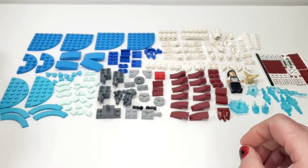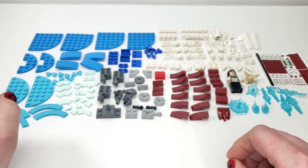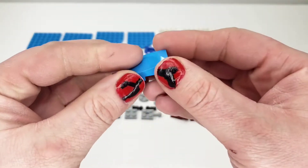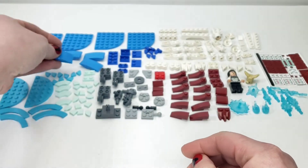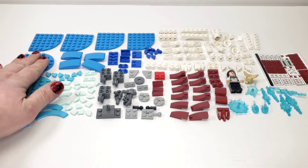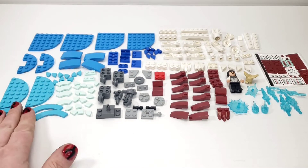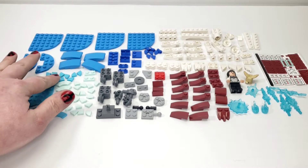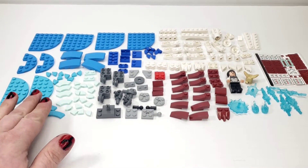You can see a variety of blue, quite a bit. We have this really nice blue — I don't see it as much as I wish I did — and we have four of these nice 2x4 kind of slopes in that blue. Really like that. Just a nice interesting blue. More plates there, nothing too special, but nice to see different colors. And in the azure color here, we have some of the dots pieces and curves. I'm not sure I've seen it in this color too much, so that's kind of nice.